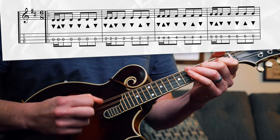Down, up, down, up, down, up, down. Not too bad, right? So let's come back over to that D major scale exercise and try the triplets on this third beat here for each note on that scale.